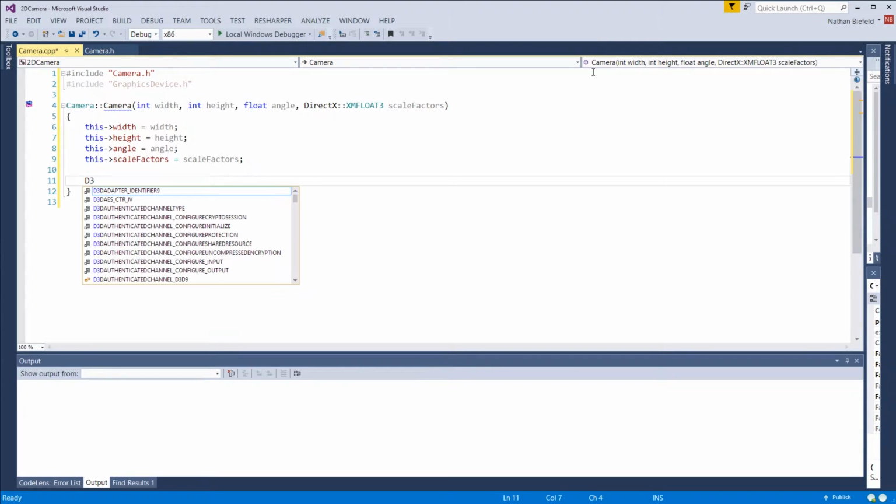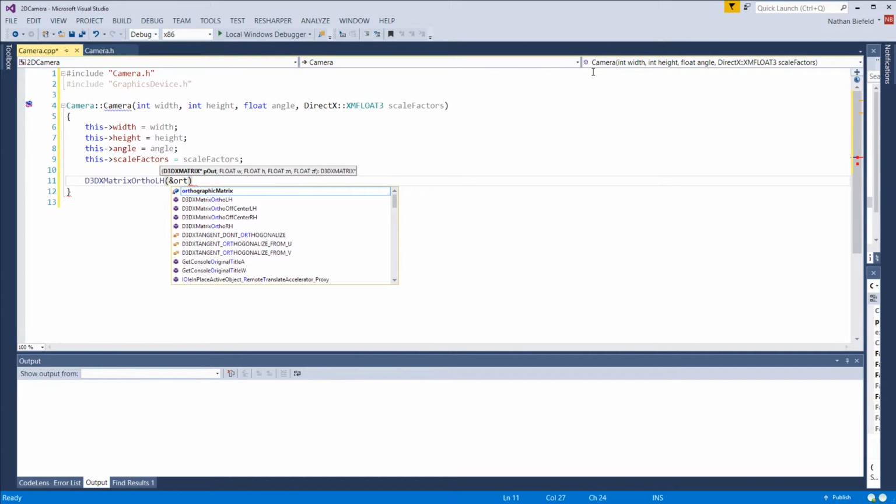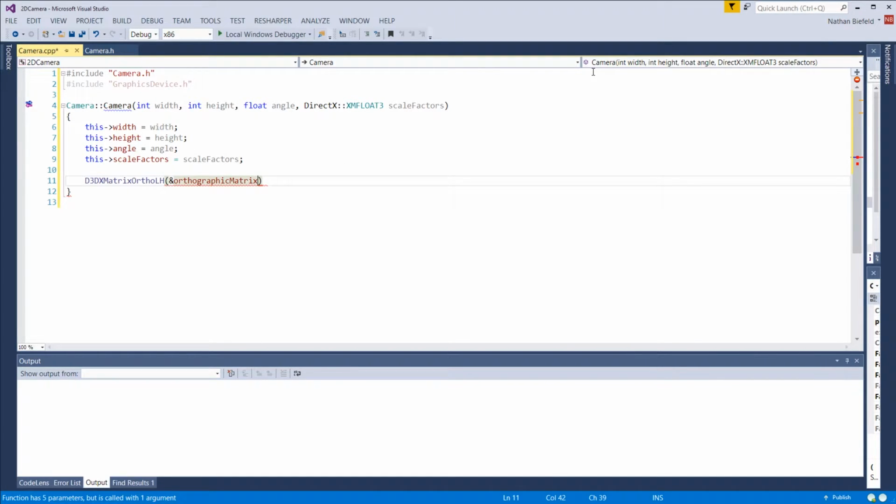So D3DXMatrixOrthoLH, the left-handed orthographic matrix, ampersand orthographic matrix, width, comma, negative height, comma 0.0f, comma 1.0f.